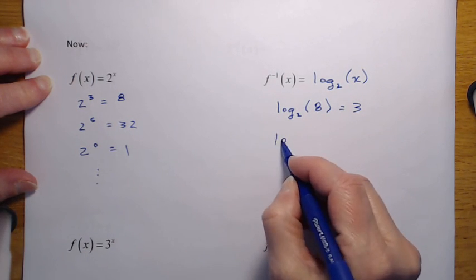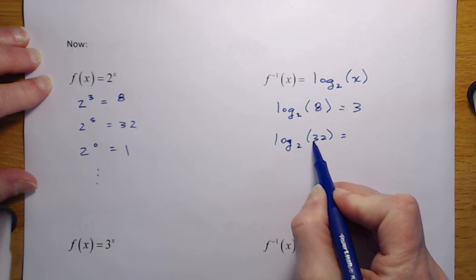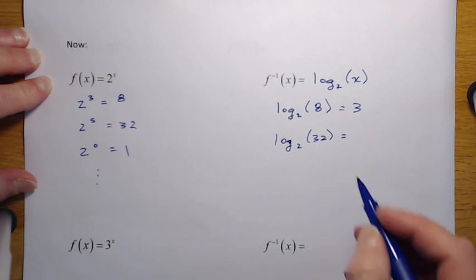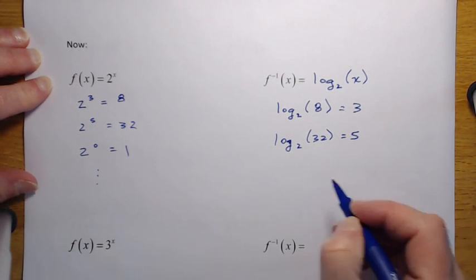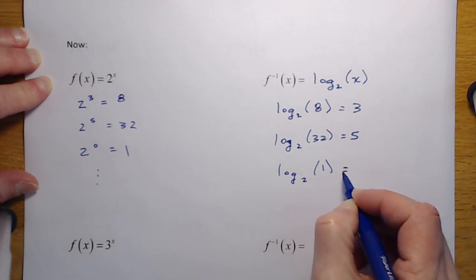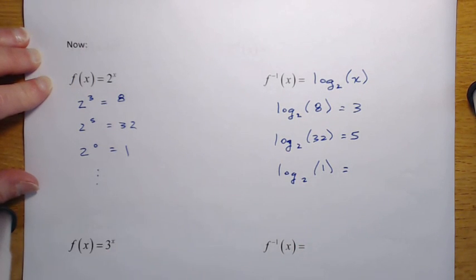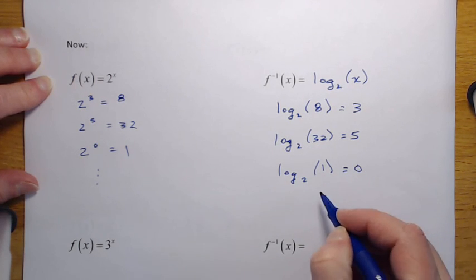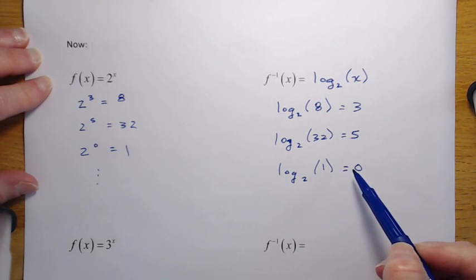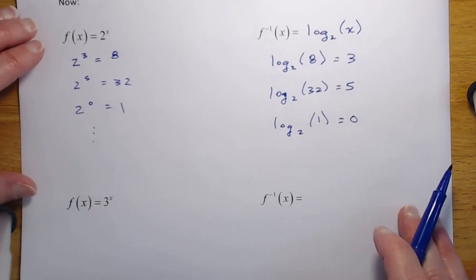Again, if I want log base 2 of 32, what you're trying to figure out is, well, 2 to what power gave me 32? Oh, 2 to the 5th gave me 32. So I know this answer would be 5. And similarly, if I want the log base 2 of 1, the question again is, 2 to what power gave me a 1? I know 2 to the 0 power gave me 1. But for right now, we're going to have to look back here every single time to try to figure out what some of these log values will be. And just like before, if we have a different base, we'll have a different log.